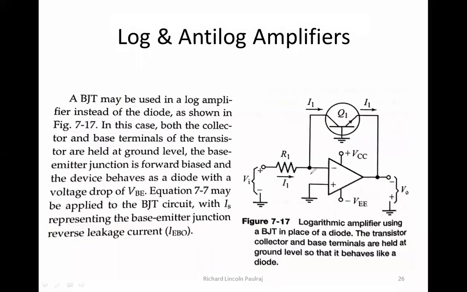Current I1 gets generated, passes on here and then gets into the BJT, exits and comes to the output terminal V0. So a BJT can also be used as a log amplifier, which means we are looking at the logarithmic function to happen. So our output waveform should actually go in a log fashion. So here I'm going to have voltage levels, and here I'm going to have current.